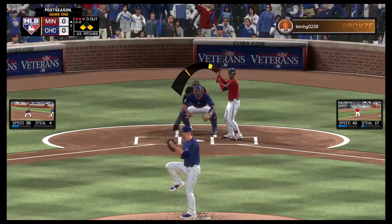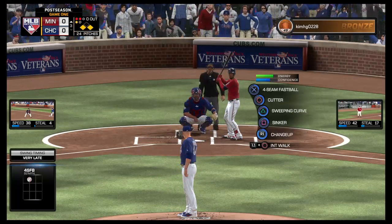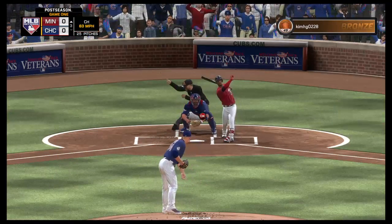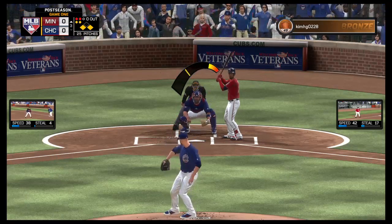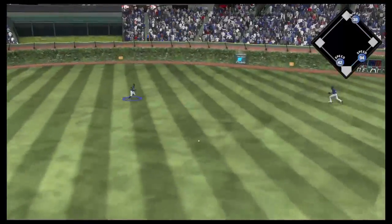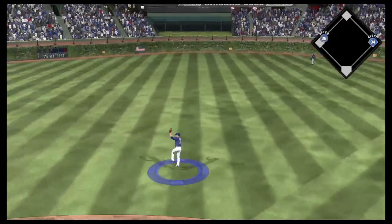Well, both of those balls have been inside, so if I'm hitting, I'm looking for something I can get my arms extended on. Probably won't come back inside for a third time. Good time to call the change as he swings and misses for strike two. Here's Lester now on 2-2. Liner toward right center, and there's a base hit as the runner will score from third, and the Twins are on the board first, 1-0.